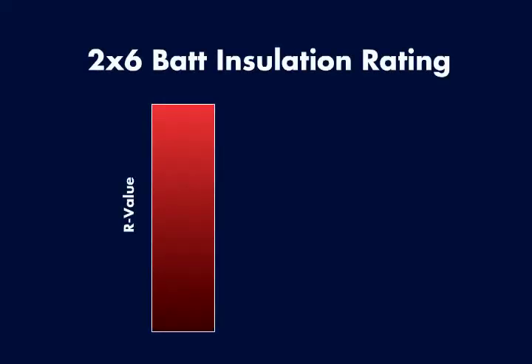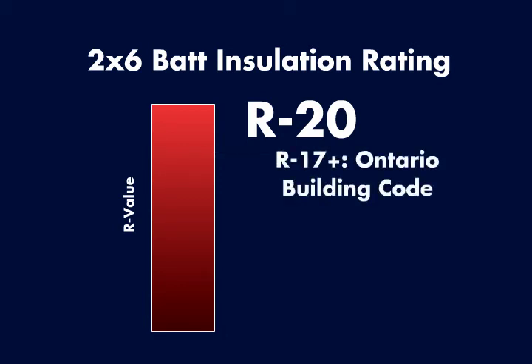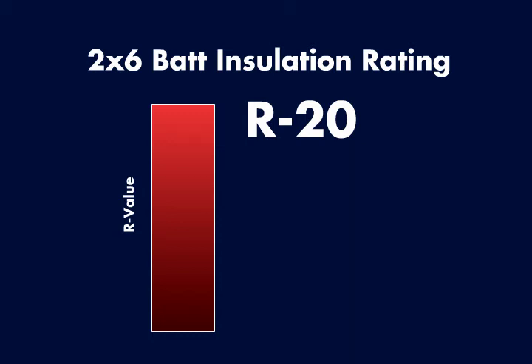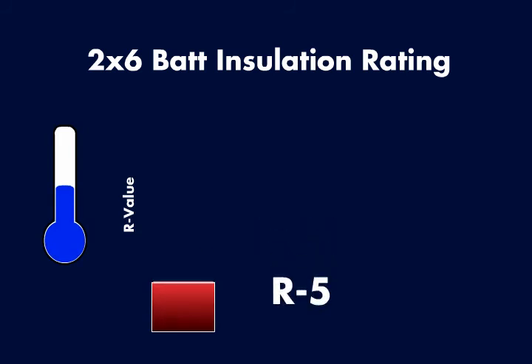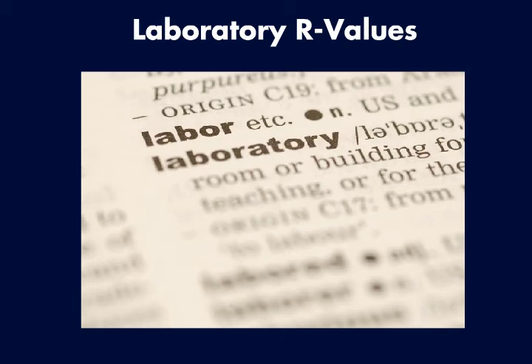Today's builders often boast that they build their walls with 2x4 or 2x6 studs with R20 or higher fiberglass insulation, well above the R17 or R22 required by the National Building Code for exterior walls. The problem is that fiberglass insulation R-value ratings are determined in a laboratory under ideal testing conditions that do not reflect the real-world environmental conditions your home is exposed to. Real-world studies consistently show that as the outdoor temperature drops, the true performance of batt insulation decreases considerably, to as low as R4 — well below building code.